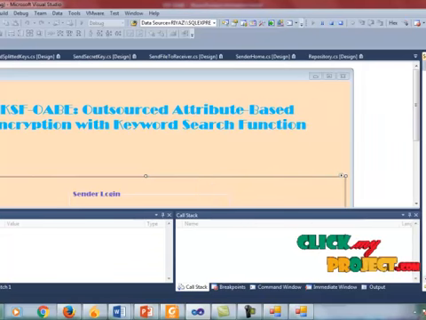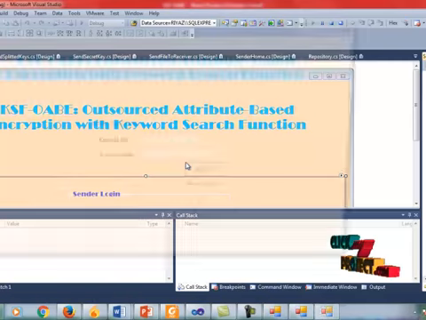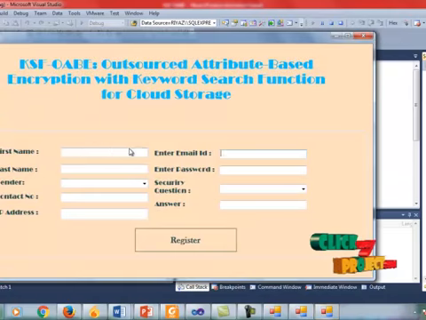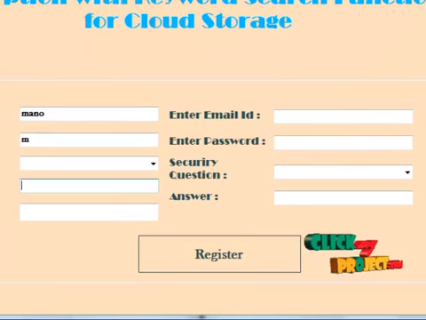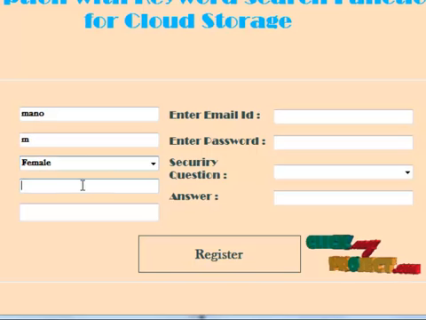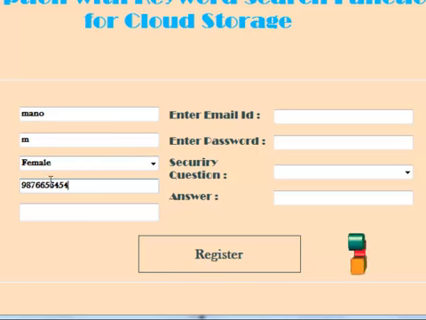Go to the receiver to run the receiver part in our process. To create the new user, enter the first name, then last name, and gender, choosing male or female, then contact number and IP address.